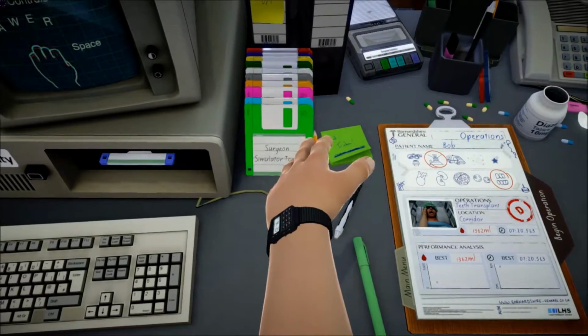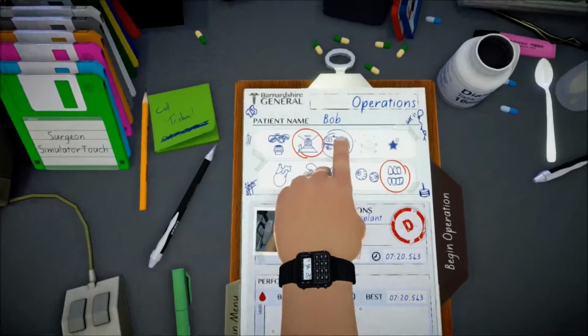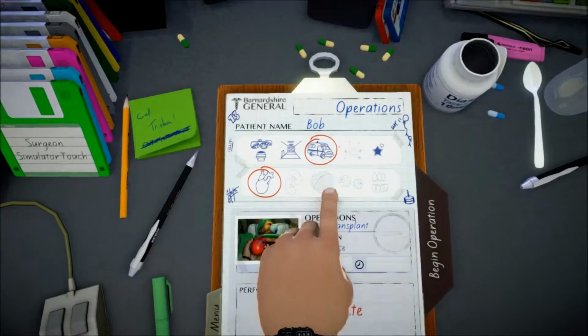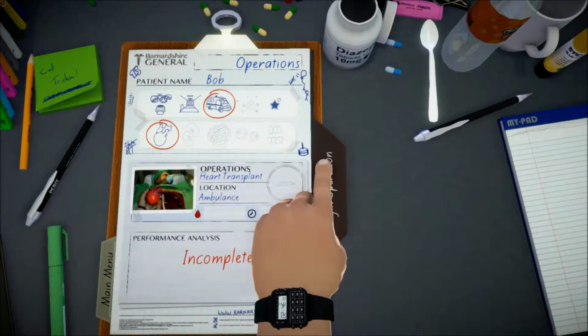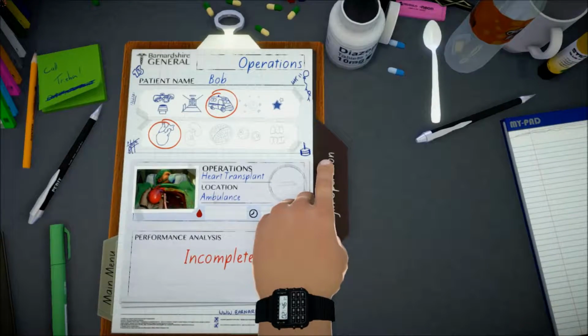Alright, what do we have next? Because, frankly, Bob, that wasn't hard enough. Ooh, we gotta unlock the new mode, guys. That would be the ambulance. I've seen this one done before. I've never done it myself. We'll be in the back of an ambulance. Doors flying open. Tools all over the place. Heart transplant. Let's get to it.